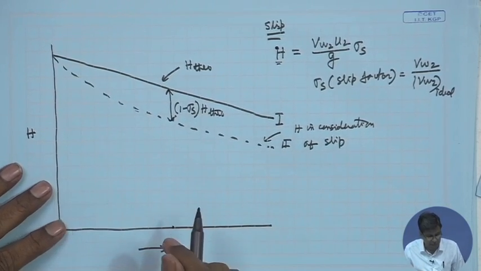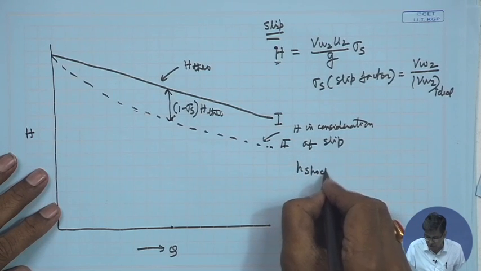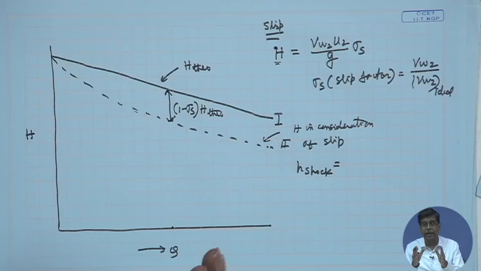Now, I will consider two other losses. One is the shock loss. What is the shock loss? As I have told earlier that the blades of any turbo machines or fluid machines are designed in such a way that at the design condition, the fluid at inlet and outlet should match the angle of the blades or vane at inlet and outlet respectively, so that it can glide the blade at inlet and outlet.